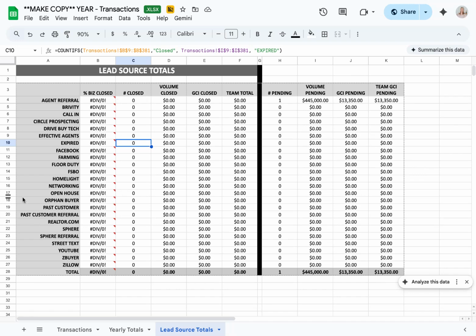So if spreadsheets aren't your thing, that's totally okay. I get it. I love spreadsheets, but that's just because I'm a crazy human. This doesn't have to be a scary tool, though. It is exactly what it is, though. It's a tool. You don't have to love it. You just have to understand what it's trying to tell you. So, again, this tracker is here to support you. It's here to protect your income, and it's here to give you clarity so that you can make better decisions on your business.